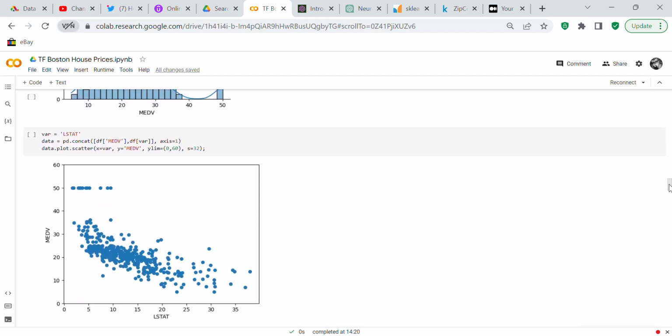So now we're going to do a scatter plot, if you know how to read scatter plots, of the lower status, LSTAT, and how it affects the median value of the house. So I think the less lower status you have, the higher the median value of the house. That's what it looks like.